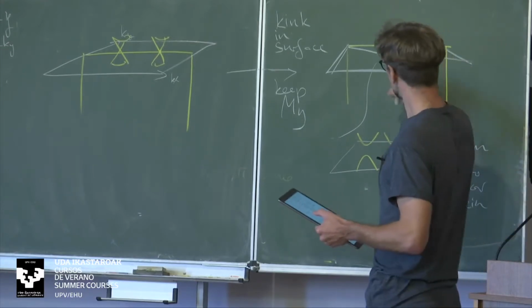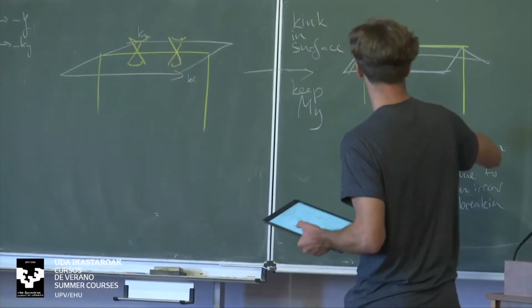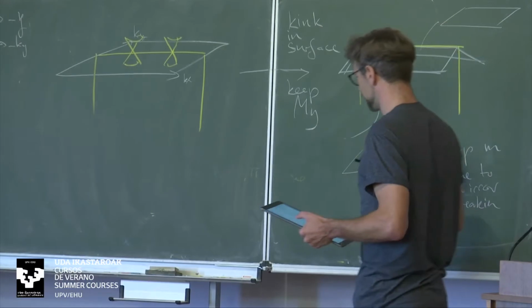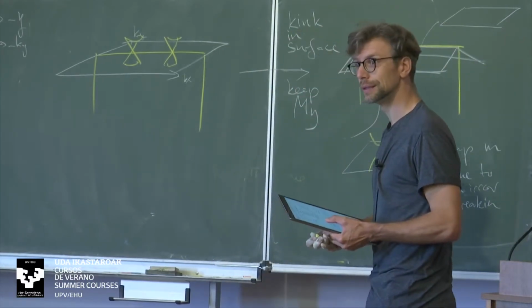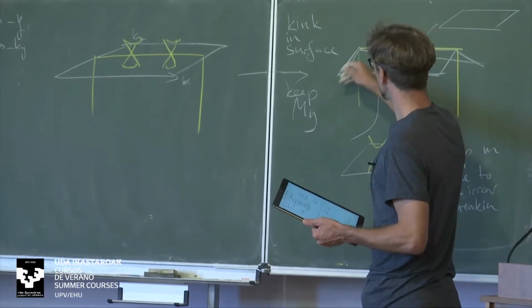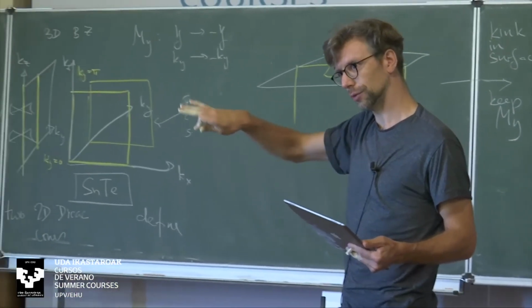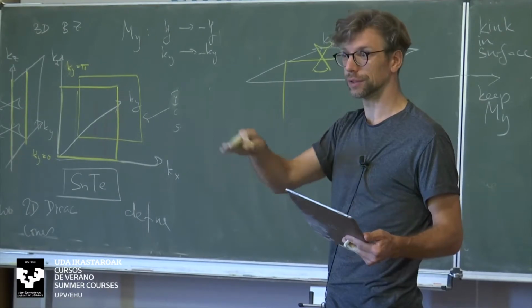And now I look at the Brillouin zone on this other side of this roof, and I would find, of course, the exact same spectrum. Yes? Or you said mirror breaking, which mirror? No. I keep the mirror in the whole structure, but if I look at the electronic structure of one roof side, then there's no mirror.